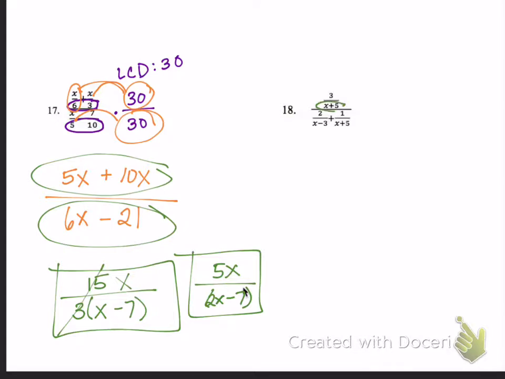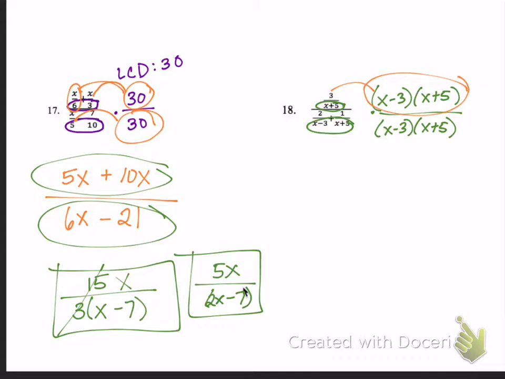So out of all 3 of these, what do they have in common? x minus 3 times x plus 5 over x minus 3 times x plus 5. So they have those in common. So I take the top, I multiply it to the top. The x plus 5's cancel, right? And so I'm left with 3x minus 3. I look at the denominator, or the bottom. If I look at this first term, the x minus 3's cancel, and I'm left with 2x plus 5.